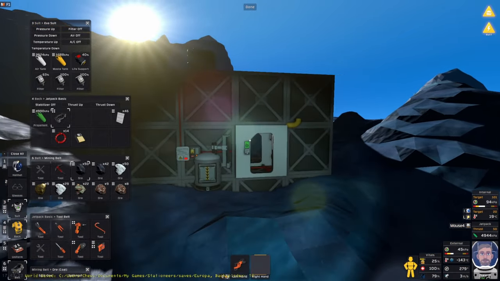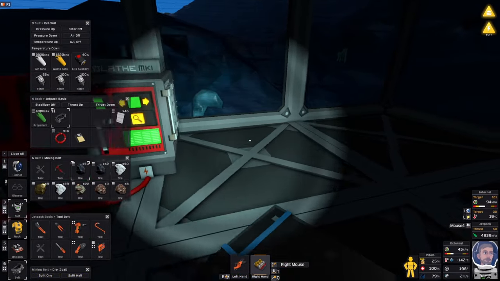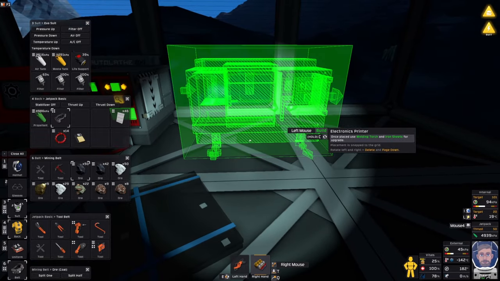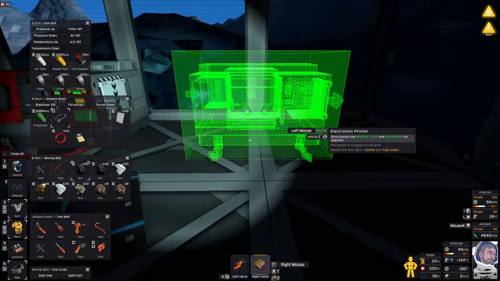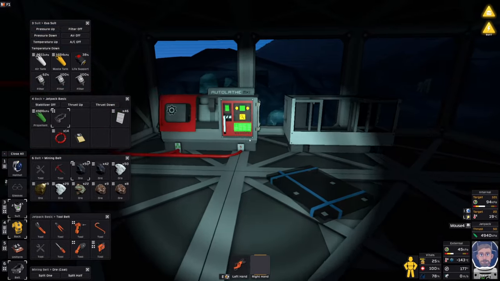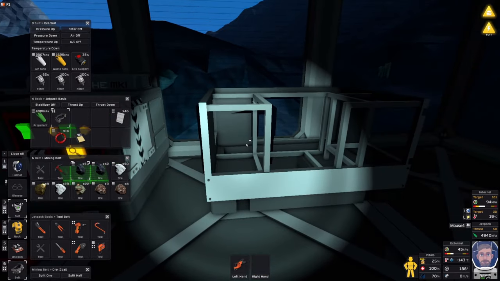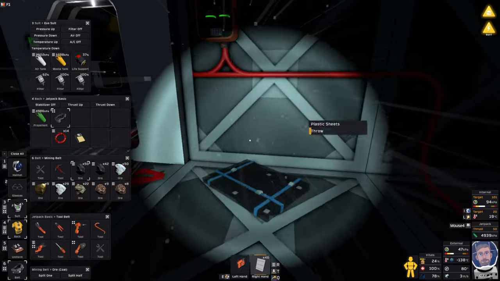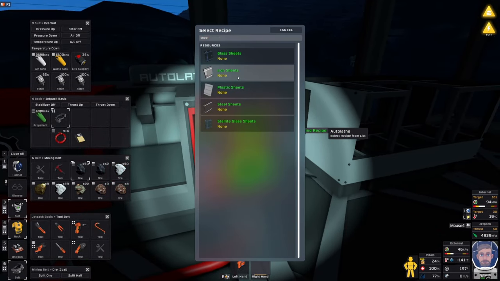Right. Now, is that printer done? I should bloody hope so. It is. Right, so let's put you... I think... Where do I want it? There is fine. Can you just bugger off over there for now, please? Right, what was it? Plastic sheets? No, it's not. It's iron sheets. I would like some iron sheets, please.